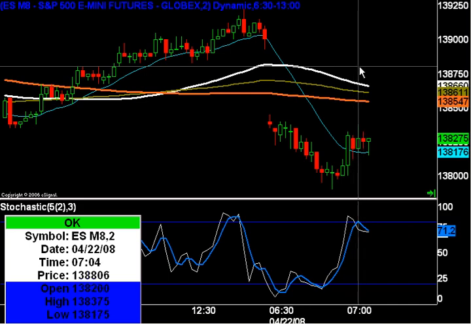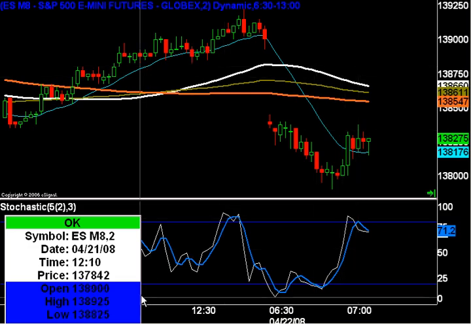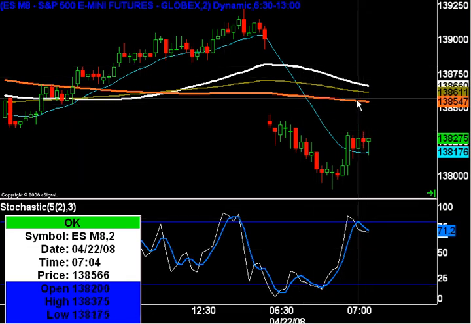So what would you do here? Well, you would move your sell stop up to 1381.50, one tick below the low. Unfortunately, when I move my cursor, the prices follow where my cursor is, so I can't point to anything. You just have to look over at that box. That's why I was showing you that box earlier. The low of this bar is 1381.75, so our entry would be 1381.50.